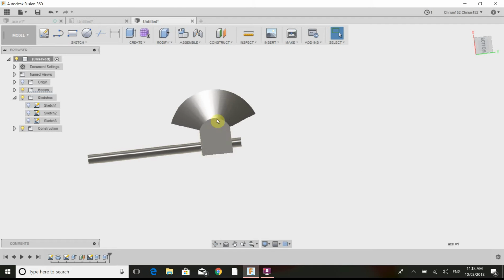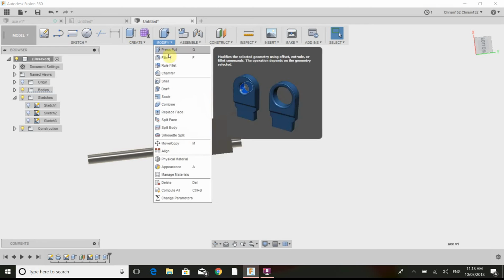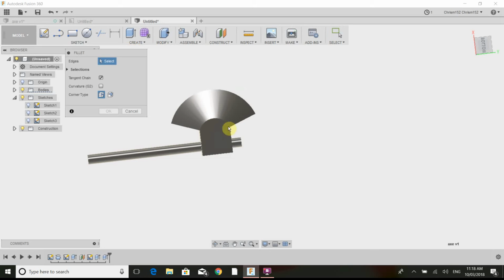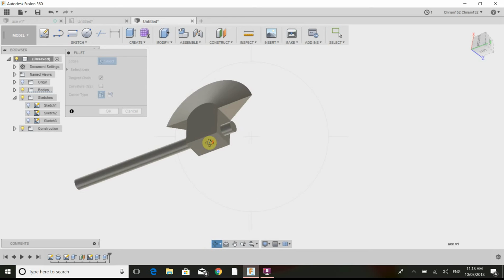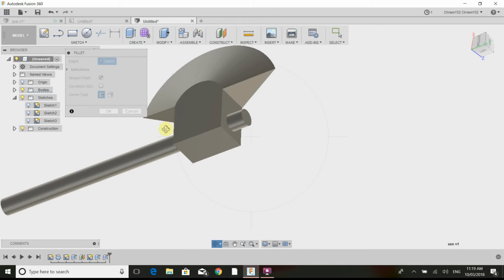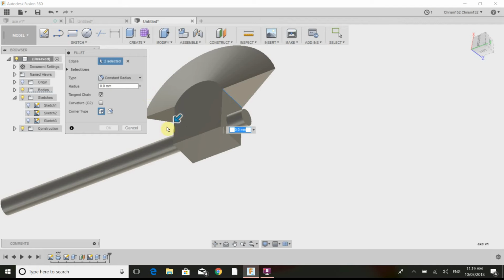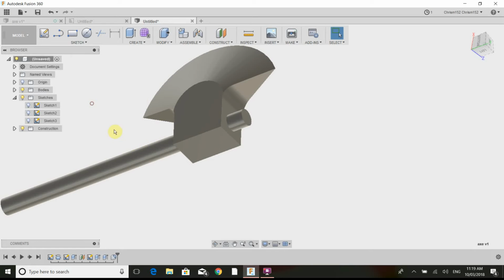Now we want to show you some modifying. So our learning goal is to modify. What can we use the modify tool for? Fillets. Go to the orbit section and we can go right in and we can escape. Press this one and this one. And we can go something like that. That's a 5.5. Okay.